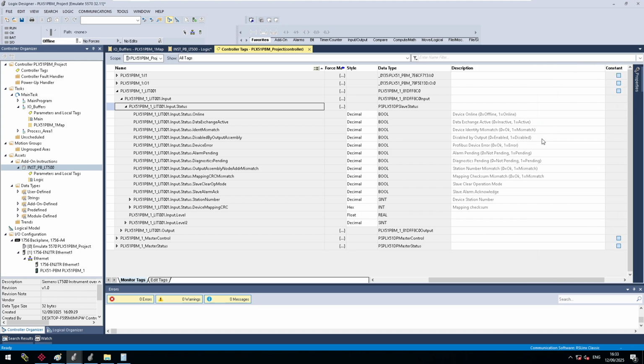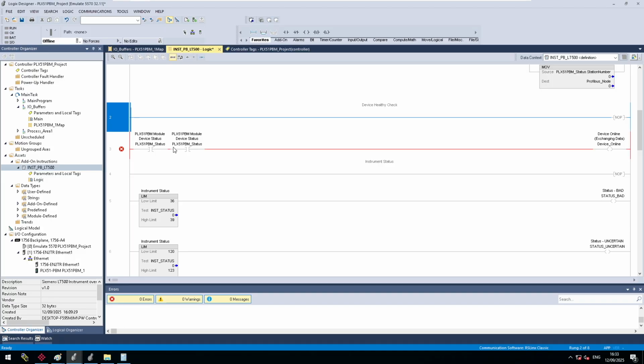And once you look through the status, we can see that obviously the device online, we need that to be a 1, and data exchanging, we need that to be a 1. A couple of other important ones, there's device error, but we'll get to that later. All the other ones are okay to leave because they're more for checking when there's other issues.